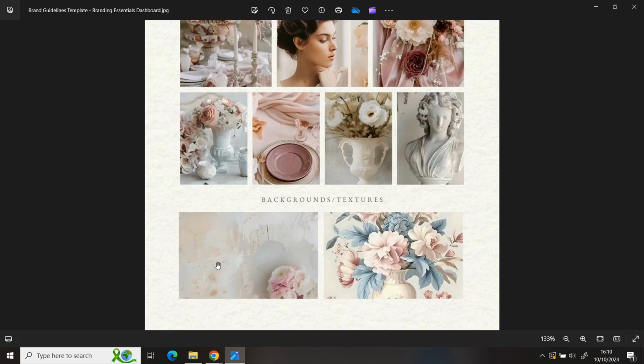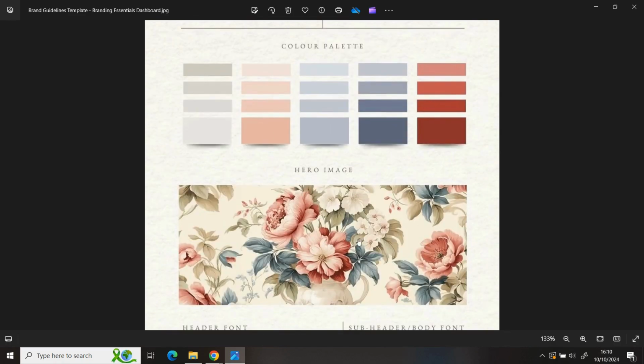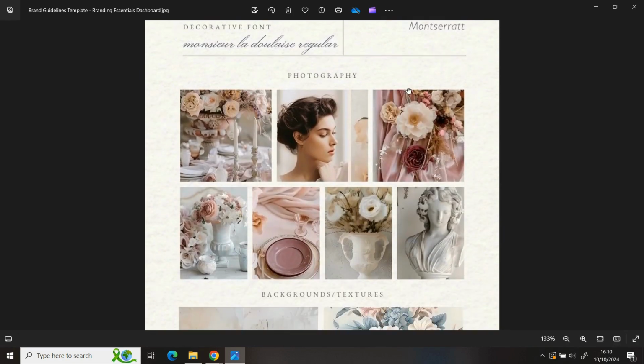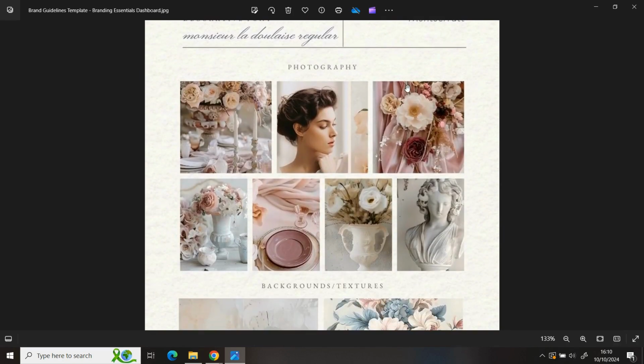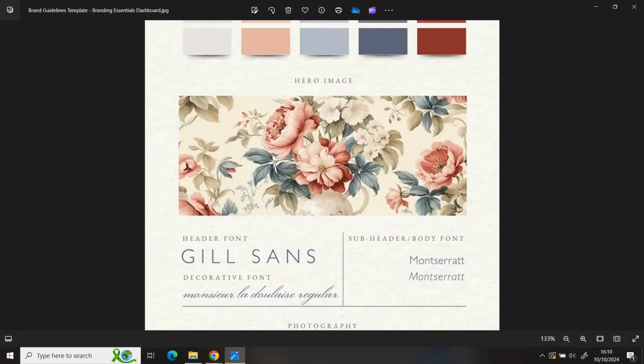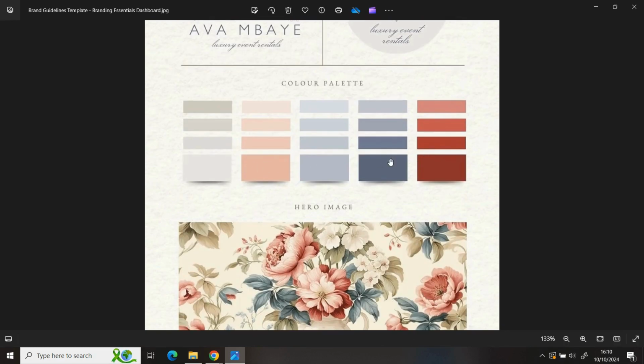And then I also created another patterny style background here, and a more simple background as well, which again could be used on social media posts and websites. There's a simple background one, and again they're color aligned, so they're aligned to this color palette here. So when you choose your images for your brand, you want to make sure that the colors align really well with your color palette.